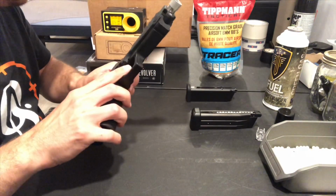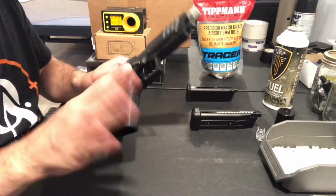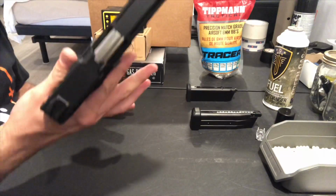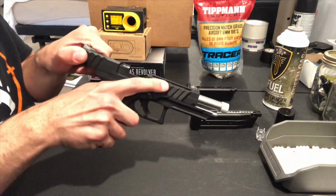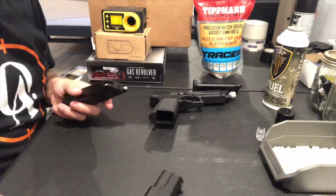That's very consistent, under the 1 joule limit, sitting around 310 feet per second. That's very good. Very solid indoor, outdoor pistol, all around, really good. So, let's go to the HiCapa.